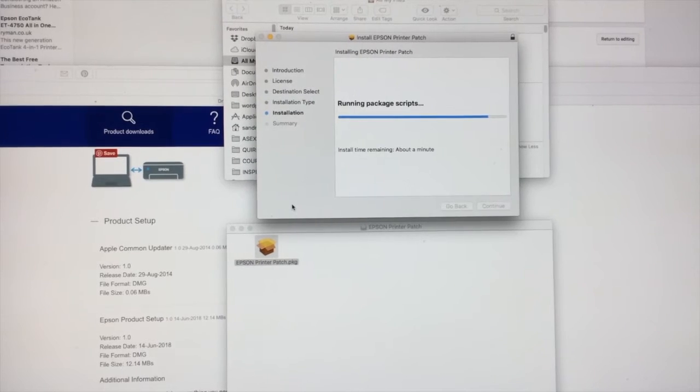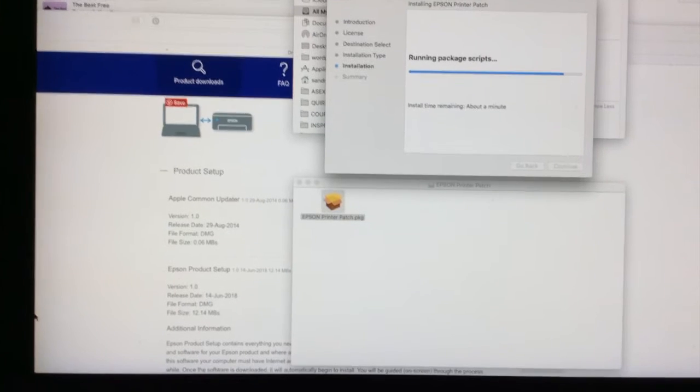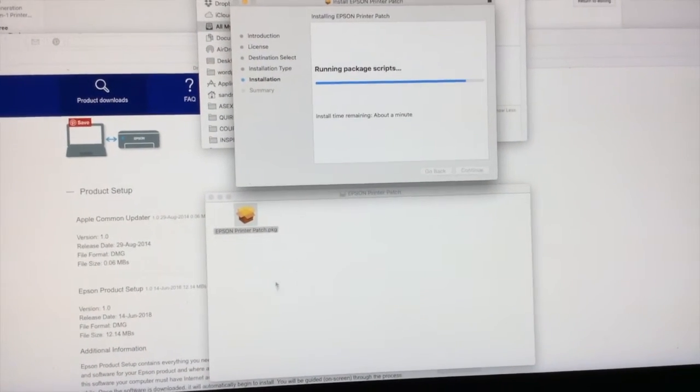Apple Common Updater. So you just literally leave that running, and then you've got to go through all these ones at the back. These are the downloads, the Epson product set up next, and then the other ones, there's 7 in total to go through.